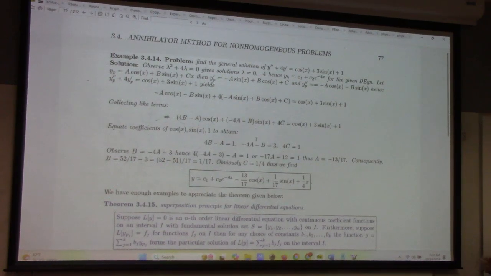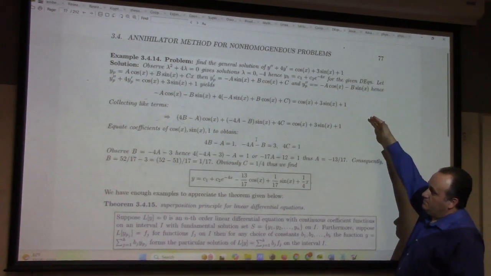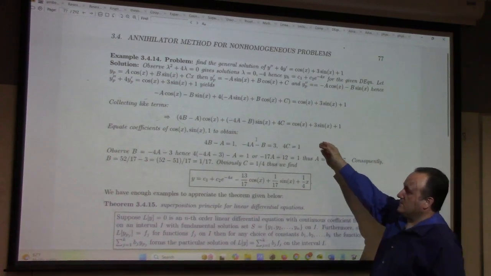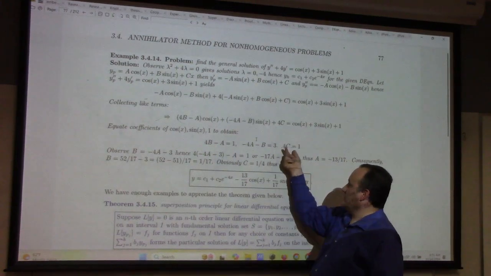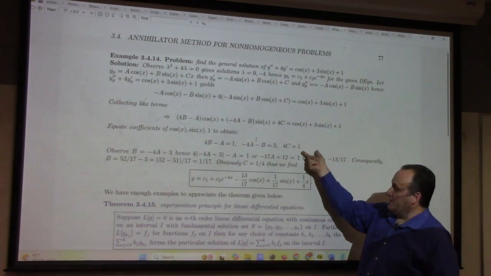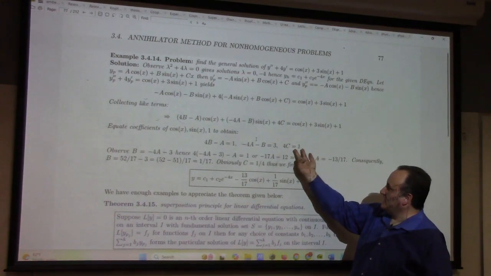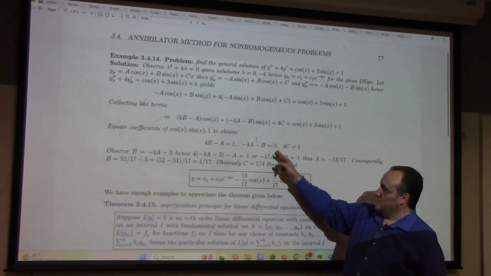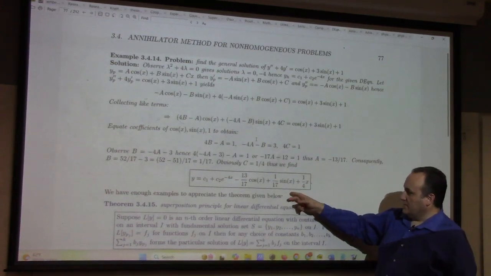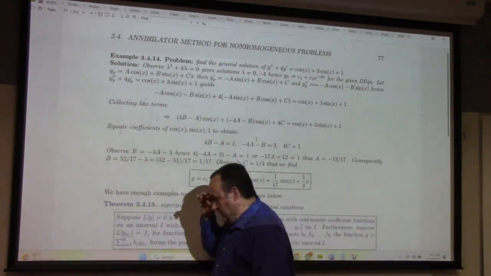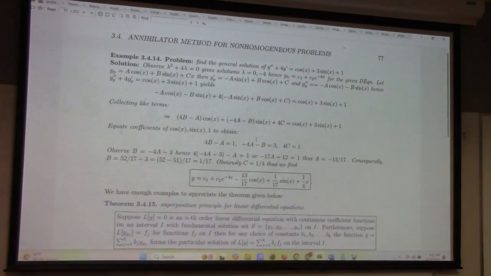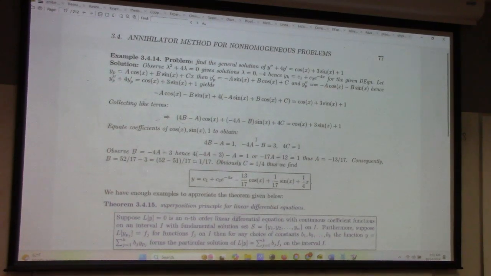So once I have the form of the particular solution, I plug it in, and then I equate coefficients of the functions which appear, in this case cosine, sine, and 1, and it gives me these 3 equations. It's 3 equations, 3 unknowns, but they're usually pretty easy to solve. In this case, c1's a fourth, and these are 2 equations, 2 unknowns, which you can work out to give you minus 13/17 and 1/17. So here's an example of the method of undetermined coefficients. My point to you is there's a bunch of examples in the notes to look at. If you don't understand the method yet, please look at the notes.